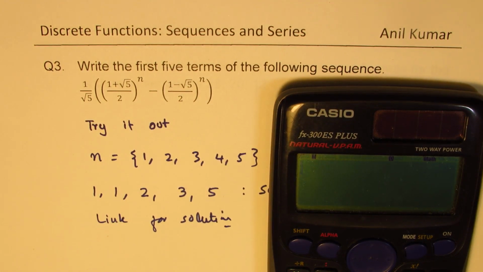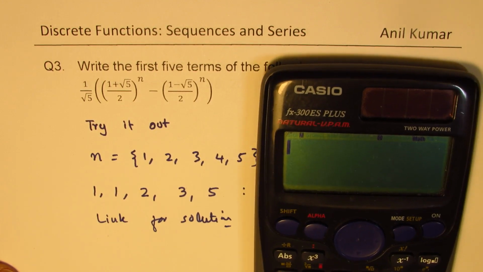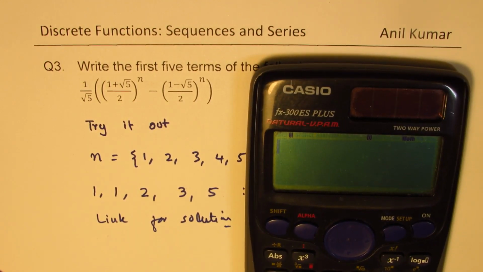This is very interesting. It's called the Fibonacci series, and that's the formula for it. Let's see how to calculate it also. The first step is 1 over square root 5. So 1 divided by square root 5. Bracket close. Use the calculator. We'll put 3 brackets just because this is times the whole thing. And then we have 1 plus square root of 5.